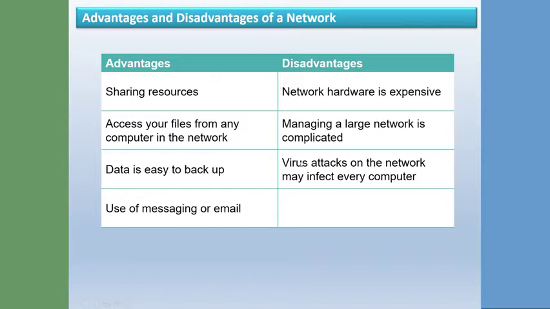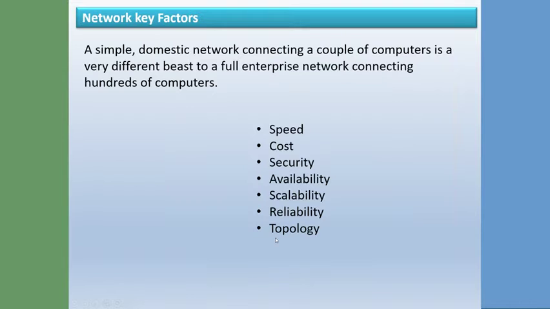And then, of course, things like security problems. If you have viruses or hacks on the network, there is the potential that it may infect every computer on the network. If you don't have suitable antivirus software in place, there's a good chance that most computers on a network could become infected, especially if they share the same security holes which the virus has actually exploited in the first place. So if they're all running the same version of Windows and they haven't been kept up to date, then of course that virus can easily spread.